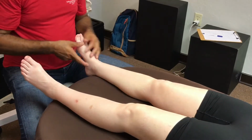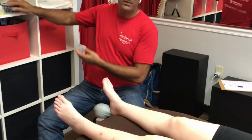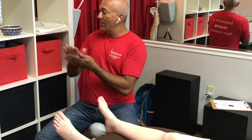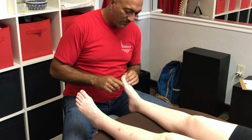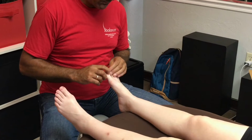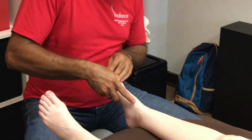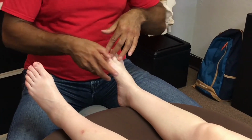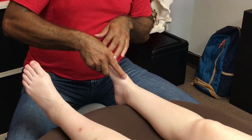Excellent, and thank you. Now I noticed your big toe, I have to put the military goggles on. When I was seeing you before the video shoot started, we talked about this. The foot, the big toe slightly going in. So just remember that the connective tissue between the two big toes needs love and attention, just to separate the two big toes and give some nice love and attention to the connective tissue.